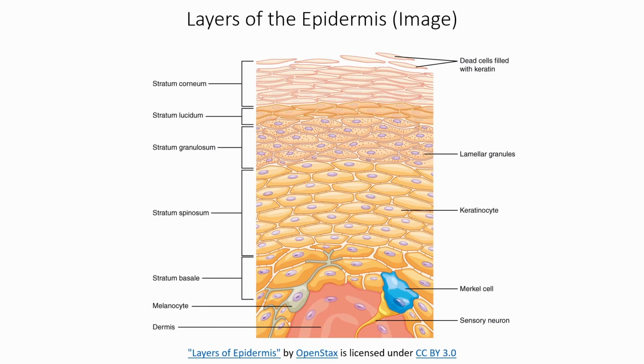It also means when you're looking under the microscope, especially if you're looking at thick skin, this layer stands out and can kind of help you orient yourself when it comes to figuring out which cells are part of which layers. Down below that, we have the stratum spinosum, made of those keratinocytes, and then at the very, very base, the very bottom, we have the stratum basale. And it's not just the stratum basale, we also have the melanocytes hanging out down there, and some Merkel cells. And we'll talk about them, especially the melanocytes, of what they do and how they contribute to things like the color of your skin.